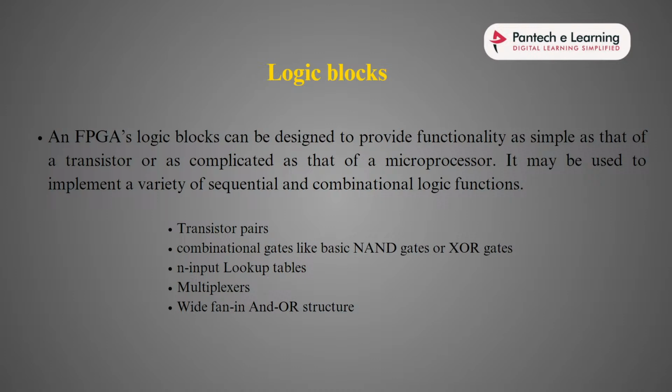Most of the CLBs only have NAND and NOR gates. Because NAND and NOR gates are universal gates, we can design all the combinational circuits and all the sequential circuits by using NAND and NOR gates. The logical blocks consist of NAND and NOR gates, multiplexers, flip-flops, and memory registers also. Sometimes there is a need for AND and OR gates. In an FPGA tool like Xilinx, we have to assign the AND and OR gates in the logical block.